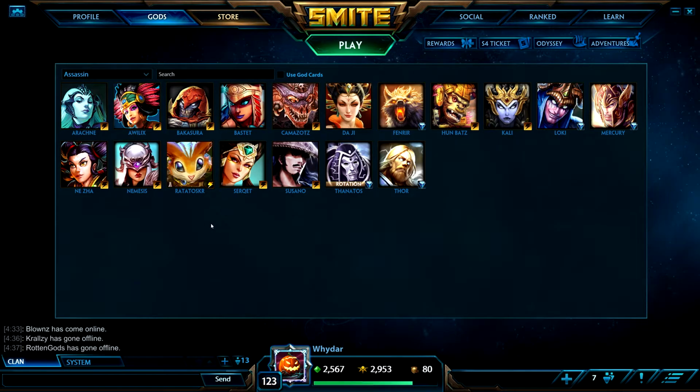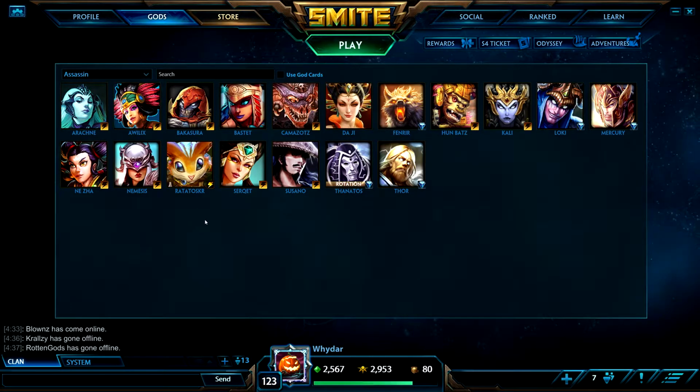Nemesis has no escape from you. She can bait you into biting her or using your 3 on her with a shield. But remember, your 1 has hard CC, so the stun does break her shield.